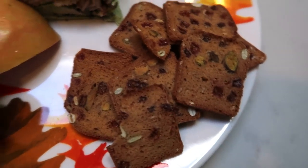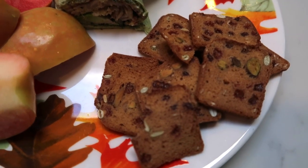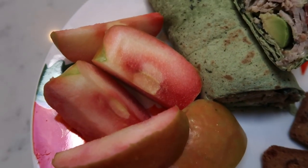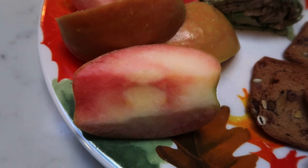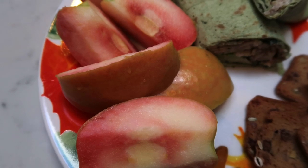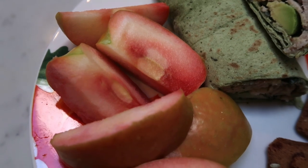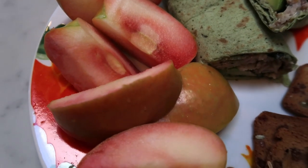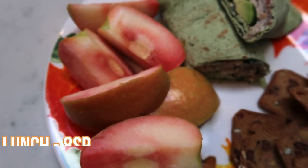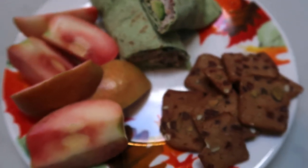I like the pistachio pomegranate crisps all by themselves — I don't even need to dip them. They are my crunch factor and my dessert, and they're three smart points for ten crisps. And then I have a Lucy Gold Apple from Trader Joe's — it's a seasonal apple, kind of tart and sweet, probably similar to a green apple with a beautiful pink flesh. I haven't tried it yet but I'm excited. And of course an apple is zero points. So that makes my lunch a total of eight smart points — you can't beat that for all of this.